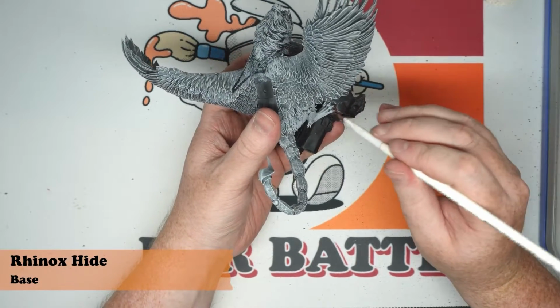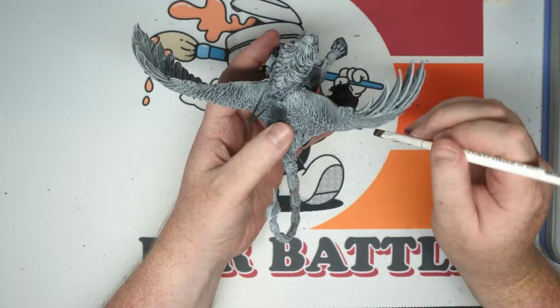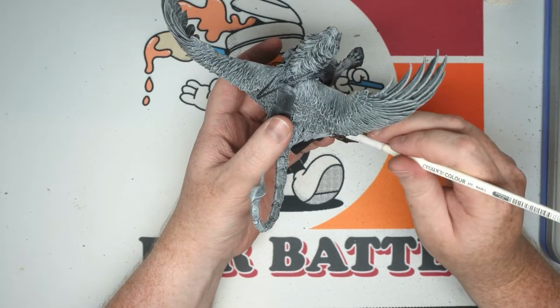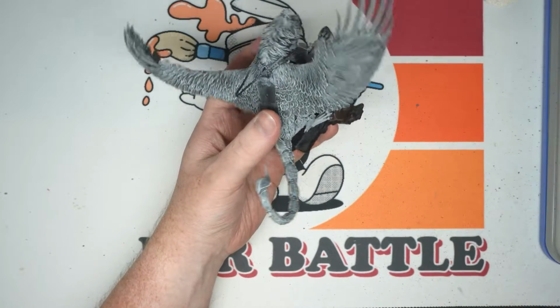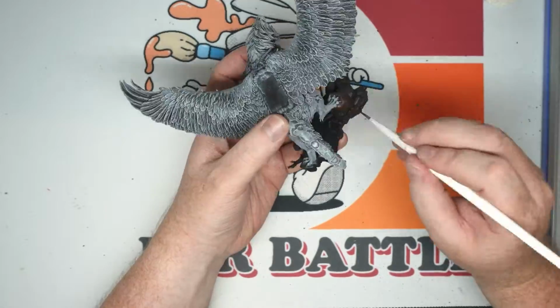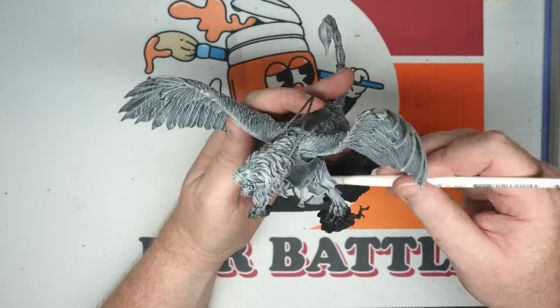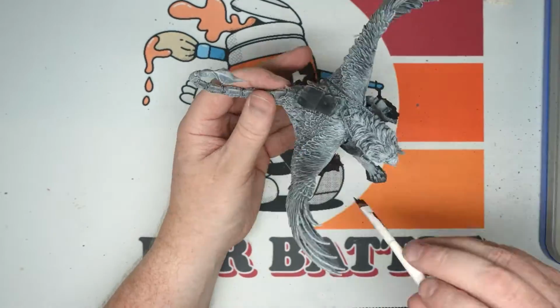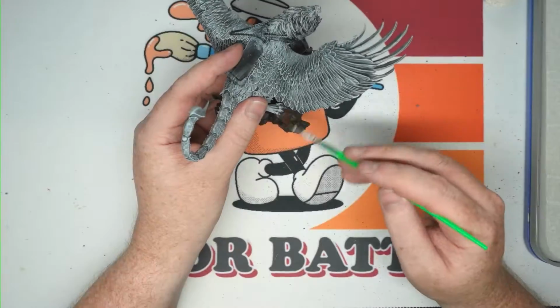Then we're coming through with some Rhinox Hide for the base. This is just building a nice brown layer over the entirety of the base, and you want to do that for all of the stones and groundwork on the base. If you've watched any of my previous painting videos, you'll see that I have a bit of a color process that I go through for the bases as far as the stone and groundwork.